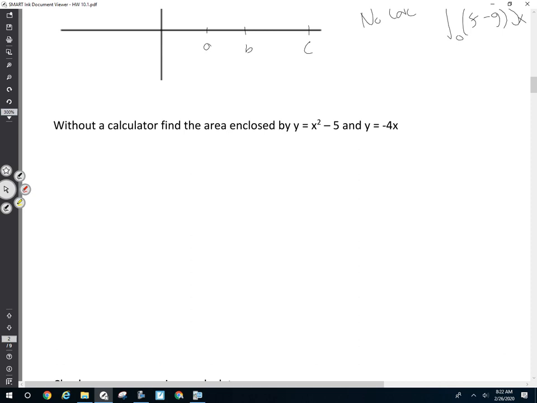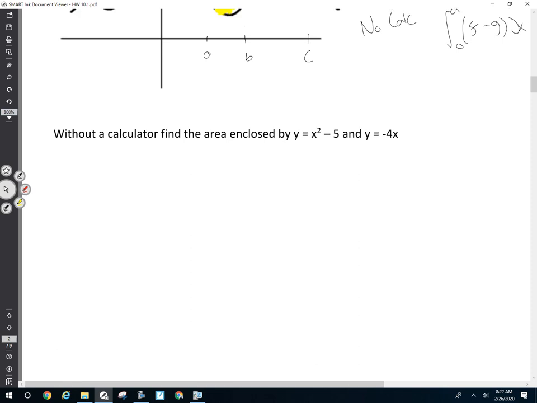All right, now we're going to do some stuff without a calculator. We're going to find the area enclosed by y equals x squared minus 5 and y equals negative 4x. The best way to start this off is to figure out our boundaries. Like, where do these two graphs intersect? I like to find the intersection first, and then I'm going to sketch the graph so I understand the top and the bottom. To find the intersection, we're figuring out when our y's are equal for given x's. So we set the equations equal to each other. Now when I solve this quadratic, I need to move everything onto one side and factor. Get x plus 5, x minus 1. So I have intersections at -5 and 1.